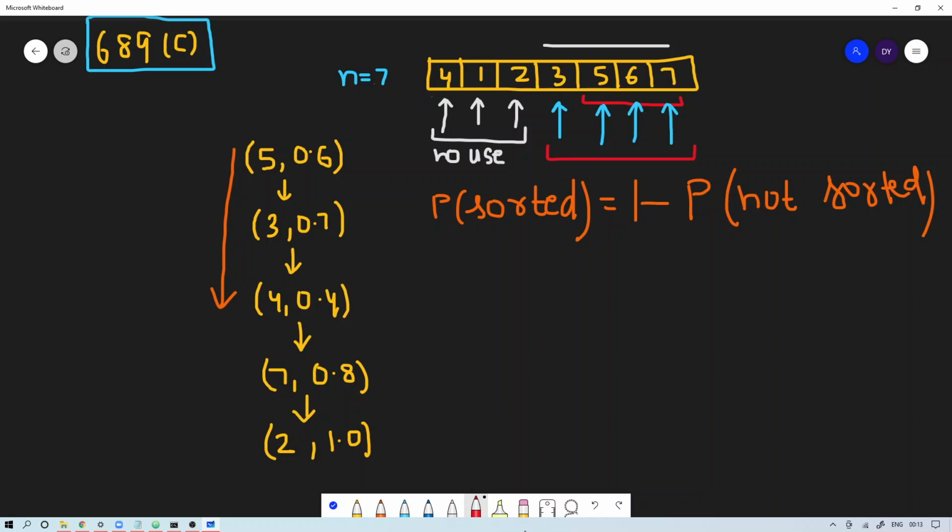So say the probability to sort or perform the operation at this location is p, then what is the probability that it won't do anything? It is 1 minus p, right? So for this one, say it is p1, so it will be 1 minus p1. Now you don't want to perform the operation here as well at this location, right? So it will be 1 minus whatever the probability is, like this, and you can take the product and find the answer, right?